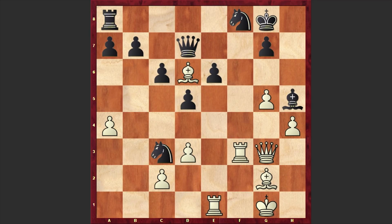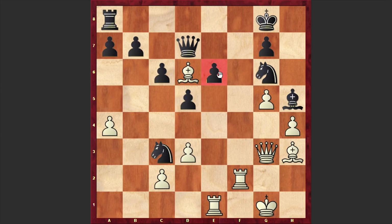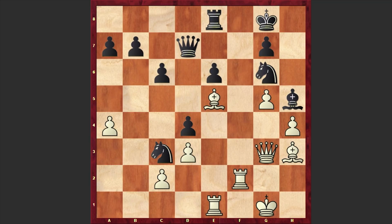bishop d6, queen d7, rook f2, knight g6, bishop h3. We have a target on e6, and also at some point white will get rid of black's light squared bishop in order to free the pawn's path. Rook e8, bishop e5, d4, king h2.